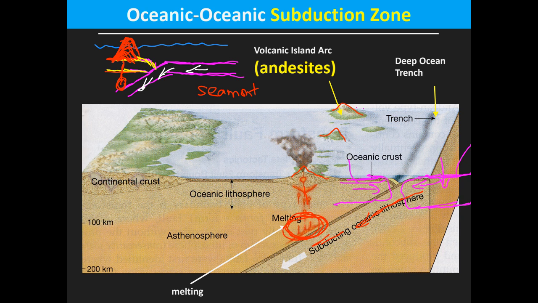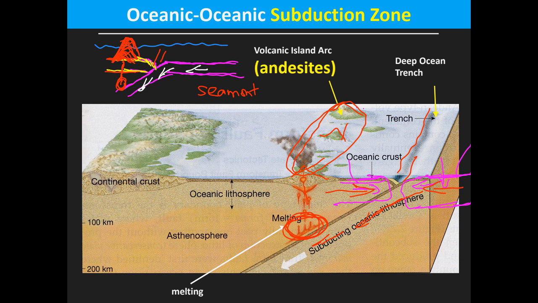Japan formed this way. So you have a series of islands that form the island of Japan. Also, we have Tonga Island, we have Aleutian Island, and so on and so on. Those islands around the Pacific Ocean are the result of one oceanic plate colliding with another oceanic plate. And you can see, of course, the trench right here. Right here, we have a trench.